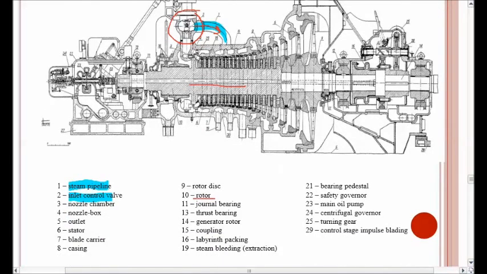Okay, a very important thing to be noted here is what a journal bearing is, what a thrust bearing is, and what the bearing pedestals are, and what is the difference between these types of bearings: a journal bearing, a thrust bearing, and a pedestal bearing. So to start with the types of bearings, we have to first start with what a pedestal bearing is. To see here, we can see this part. Okay, this is the main crank on which your whole turbine sits.